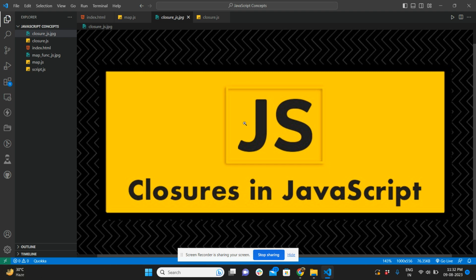So lexical environment is basically the environment in which it was created. In basic terms, a closure is a function that remembers the environment in which it was created.